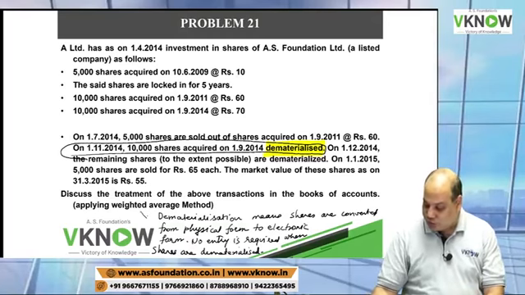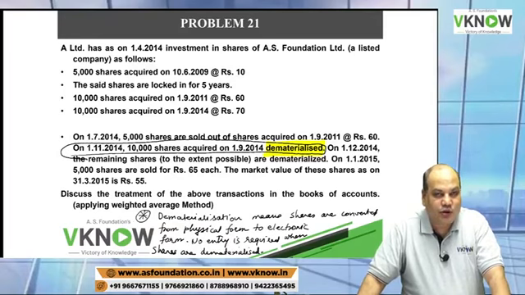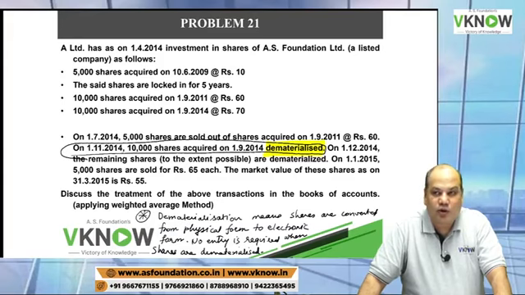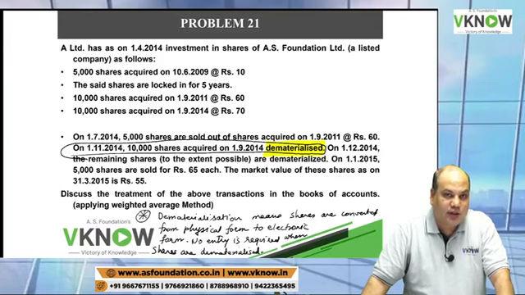So in future when you read this note, you will understand two things: what is dematerialization and why we have not passed the entry. You have not passed the entry because you are continuing to hold the same shares. Only the form has changed from physical form to demat form. There is no other change. Hence, we are not going to pass an entry for this dematerialization.